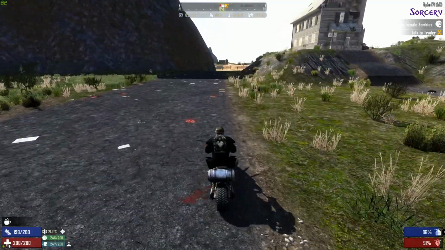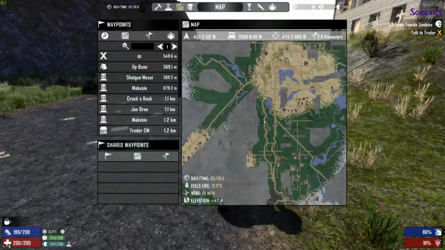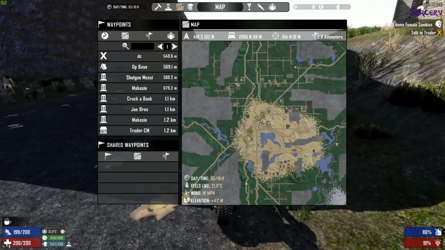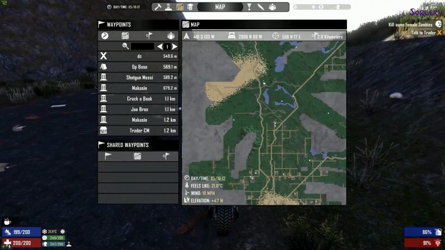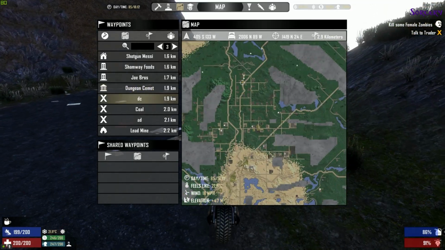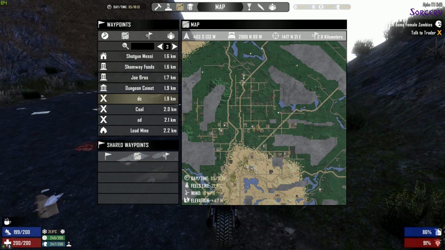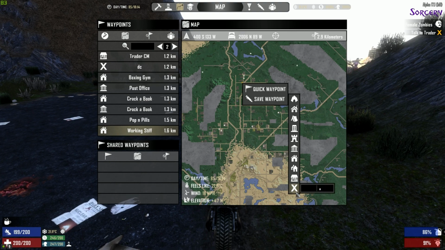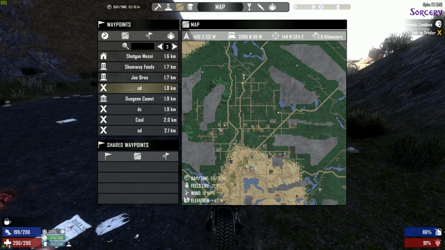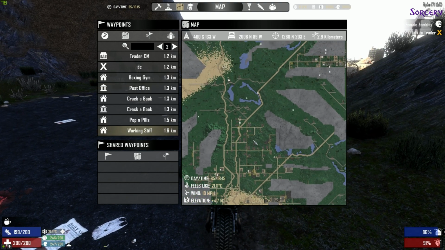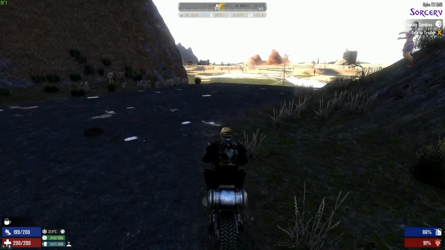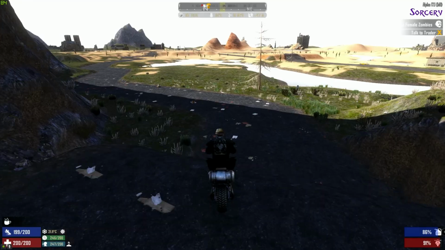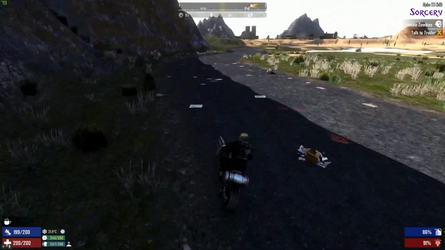It's indicating there's an airdrop here. No, that's not. There's an airdrop here. Hmm. It's close to the base too. Must have.